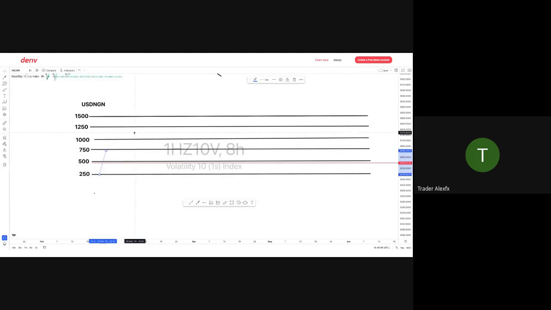Do you understand? Because normally the market does not move in a straight line. The market moves in an irregular pattern like this. That's how the market moves normally. But according to your own belief and your analysis, you think that the price of the market is still going to come down to maybe 250 or 500, whatever your analysis tells you. What you will set around that time is what? Buy limits, not buy stop, because the price of the market has passed that price before.